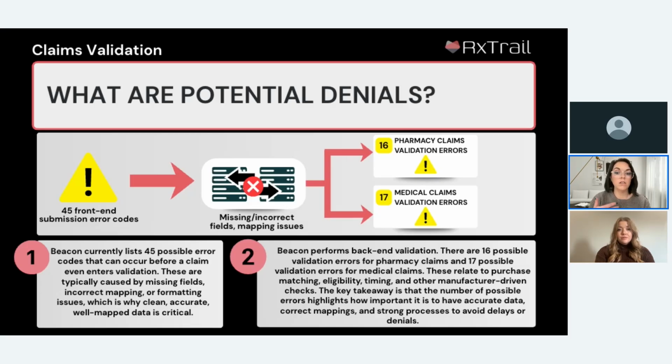So it will say almost immediately that it's missing this field or it's incorrect, and you can correct it and resubmit it at that same time. But that's why it's going to be important to do it daily, because if you get those denials, you'll need time to fix it or go through whatever additional steps are needed to dispute that claim.